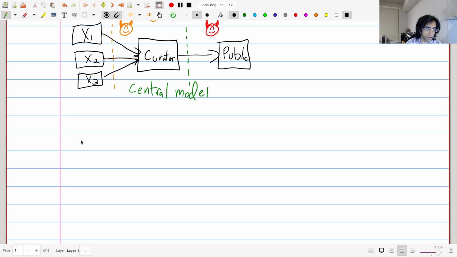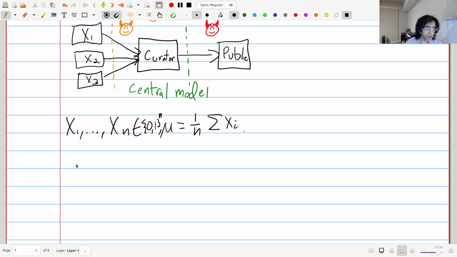So let's revisit the example we studied way at the beginning of this class. We want to estimate the mean. So we have x1 through xn, which is some arbitrary data set, and we want to estimate mu, which is equal to the average of these bits. Let's say also that these are in {0,1}^n. And we want to estimate mu, which is equal to the average of these bits.